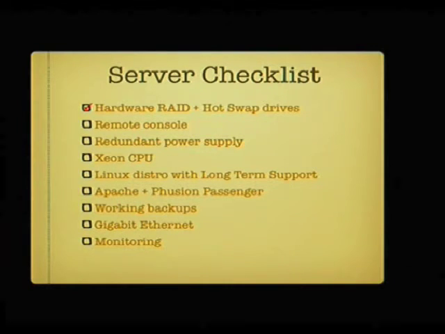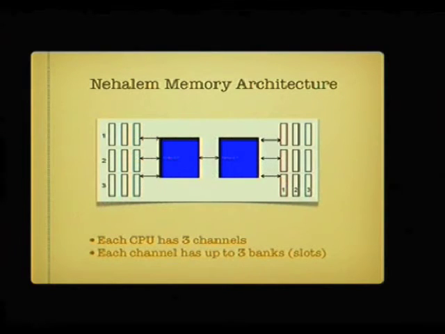A desktop CPU means I've got one pipeline that runs very fast, or if you're running a multi-core system, maybe we'll have 2 or even 4 pipelines. What you need is the ability to move processes in and out of the CPU very quickly. We're not running 4 processes on a server, you're running 80 or 100. So you need good level 2 cache, and you need a lot of memory bandwidth.